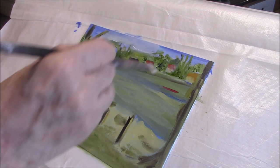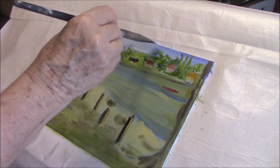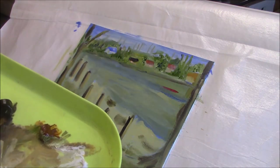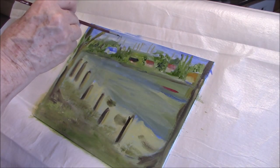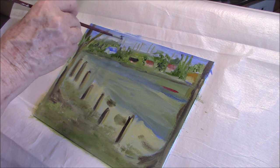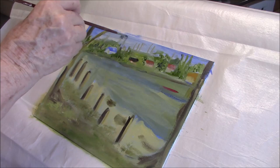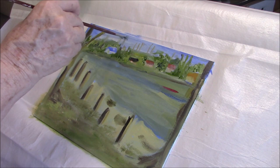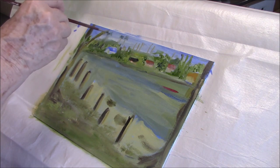I'm going to lighten up the sky, make it look more like a Florida sunny sky. I've just got French ultramarine blue and titanium white. There are a few palm trees in the background too, so I'm going to see if I can put those in — they're very skinny and tall and a sort of tiny thing to put in. I don't know how successful this will be, but we'll give it a shot.